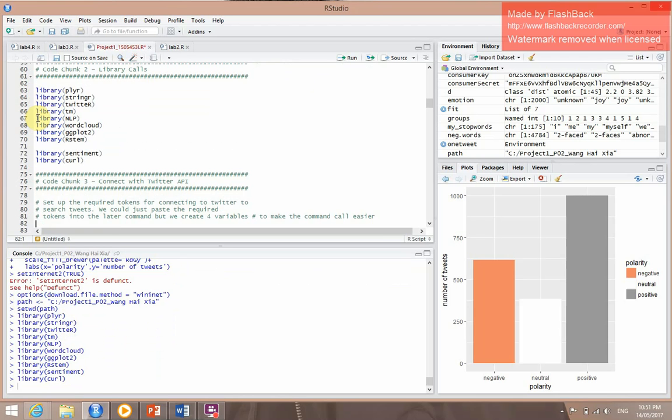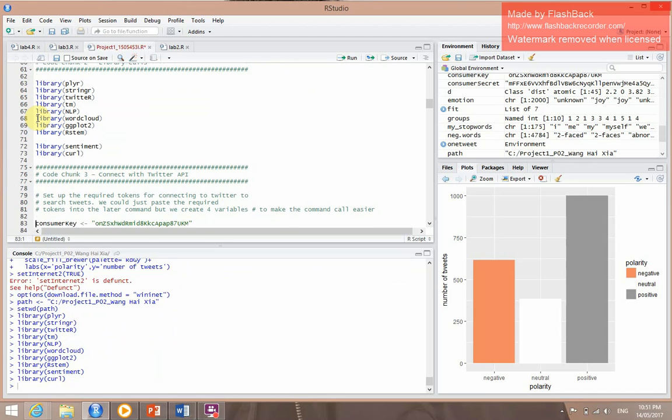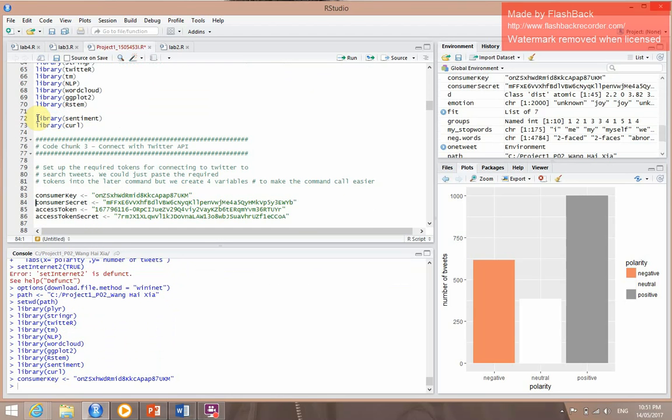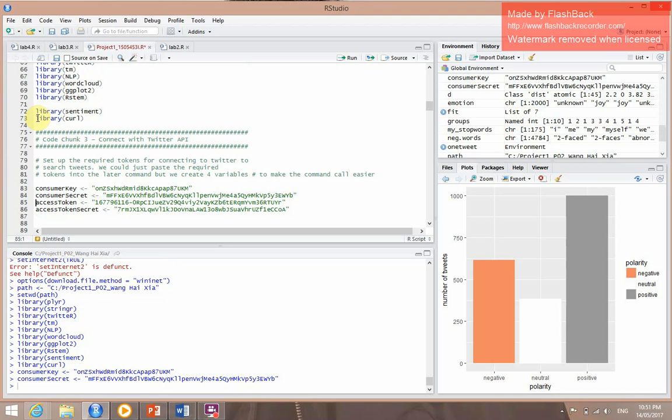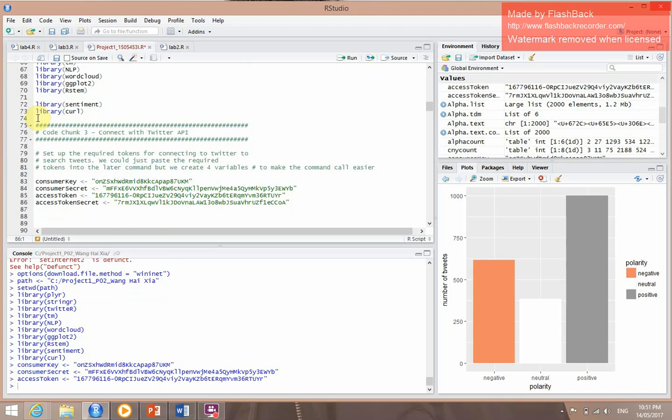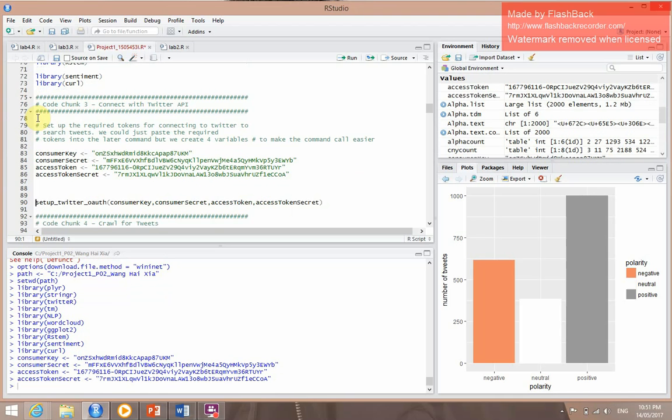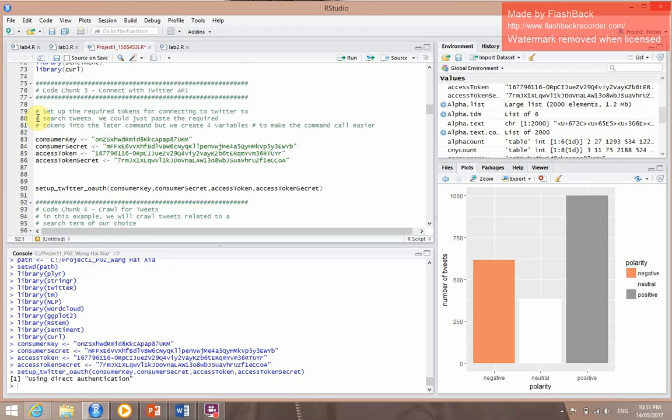We have to key in all the information that we have generated from the Twitter account: consumer key, consumer secret, access token, access token secret. When you see "using direct authentication", it means you are done and able to get tweets from Twitter now.